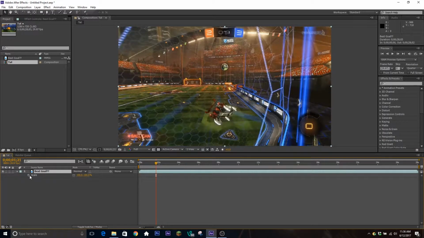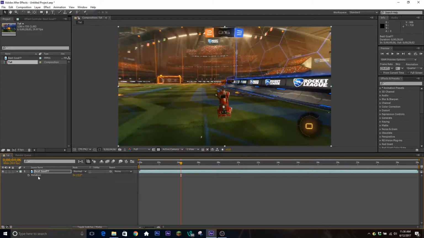Now say you have some keyframes going on in multiple places, you got a rotation here, something like that, and then you want to bring out every aspect that has some sort of keyframe. This will go with any effect you put on as well. If you hit U on your keyboard, this will bring down any active aspects that have a keyframe on it. So I hit U and it brought down my scale and rotation because I put a keyframe on both of those. The other one that I didn't tell you about is if you hit L, that'll bring down your audio levels. So that's just how many decibels your audio is, if you need to fade stuff in and out.